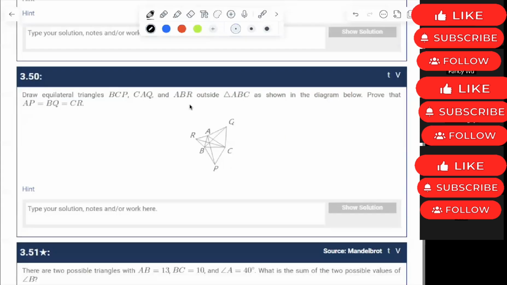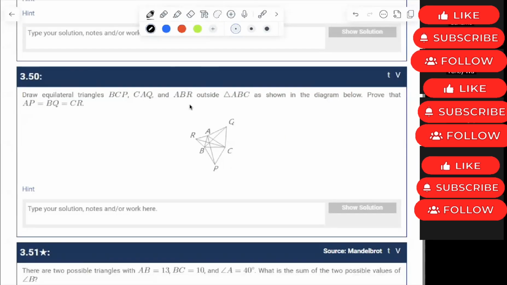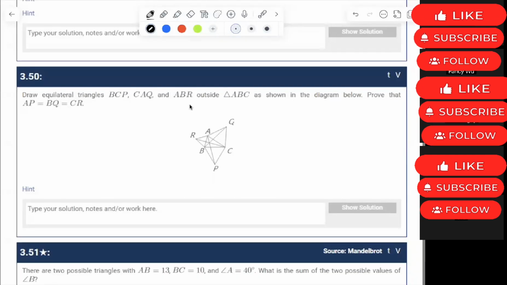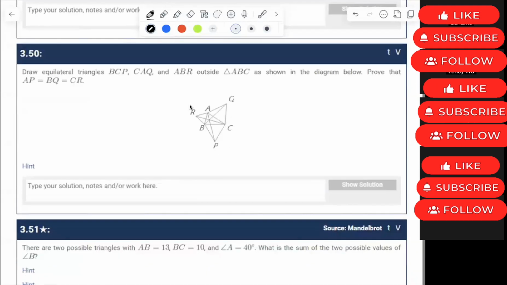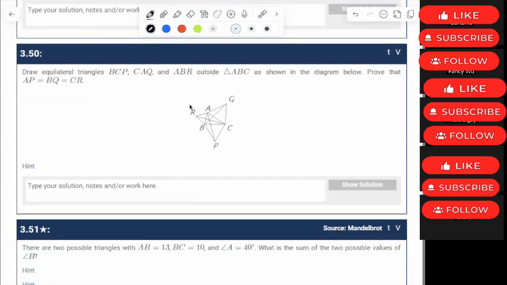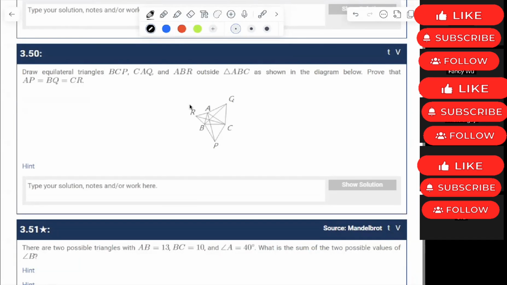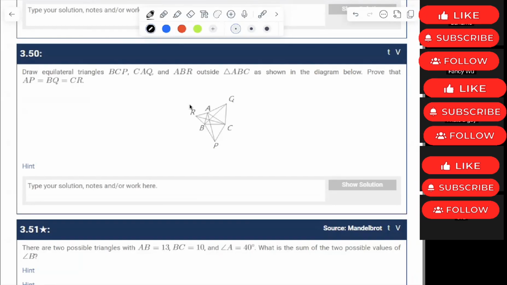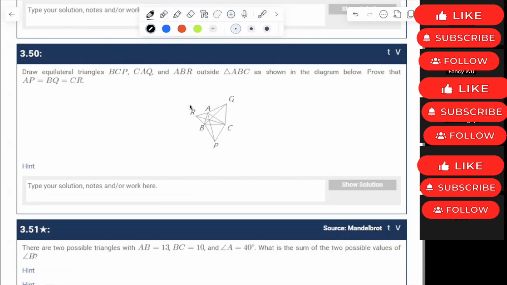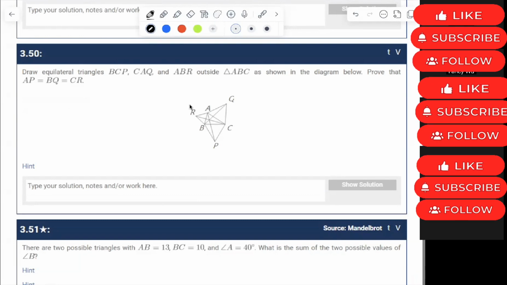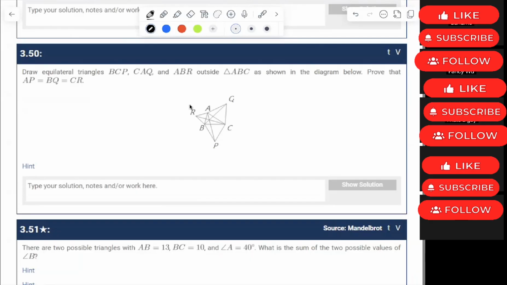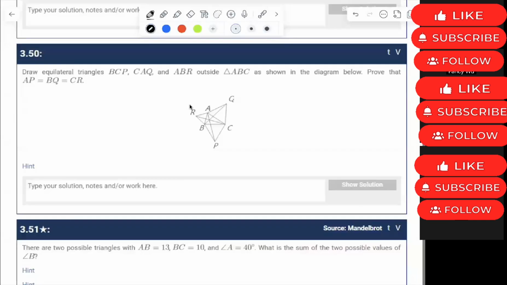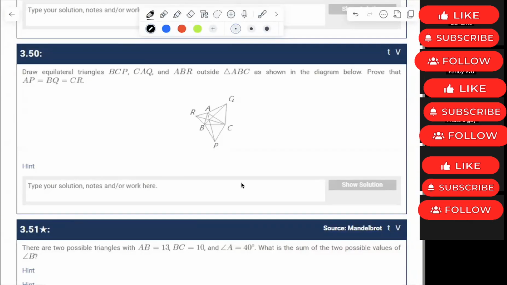All right, let's get started with this question. So we want to prove that AP is equal to BQ is equal to CR. So how do we go about doing this question? I wonder. Let's see. Well, one thing that we can do is prove that there's a bunch of triangles that are congruent. All right, that's one way to do it. I remember there was a theorem about this, right? I think it's Napoleon's theorem or something. I believe that is the theorem. All right, well, let's get started.